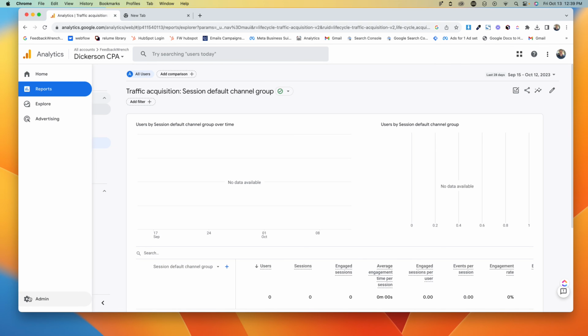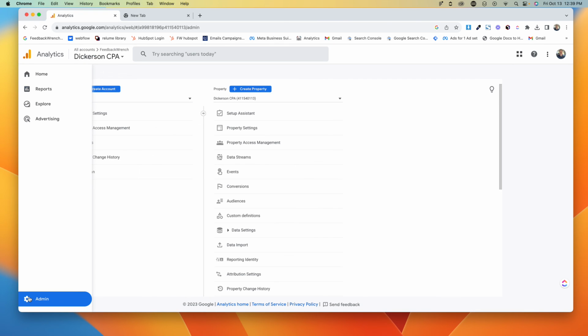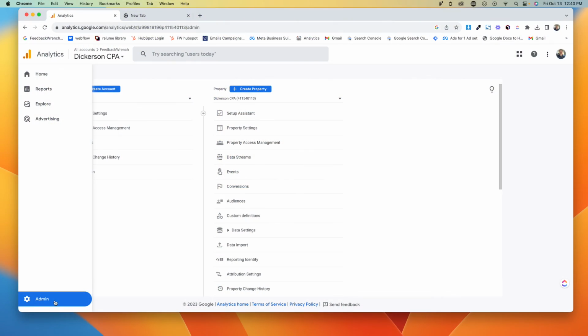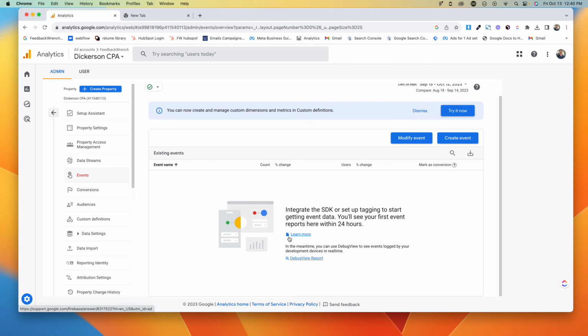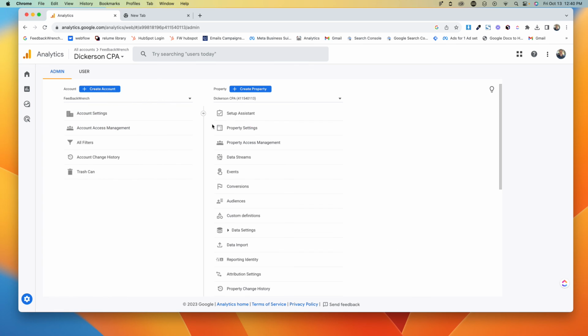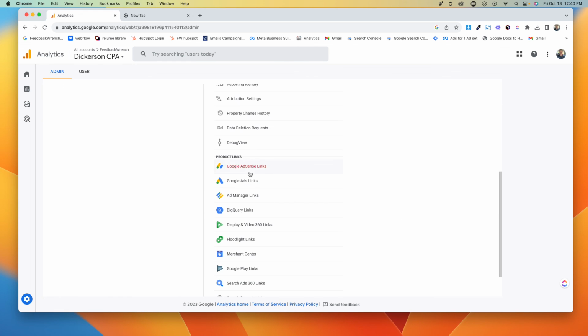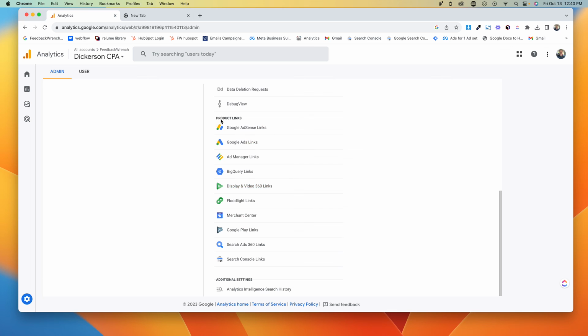You're going to go back and I'm going to hit admin. This is a critical setup for your Google Analytics. Set up the Search Console. When you set up your Google Ads account, you're going to want to do this too. But come back, go to your admin, come on down. So again, you're going to come into events. And when your events propagate here, mark only those ones that we fired as conversions. Then I want you to come down and I want you to link. So product links, I recommend linking to your Google Ads account and linking to your Search Console.